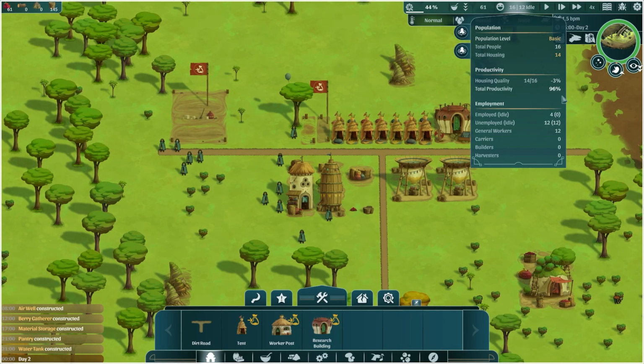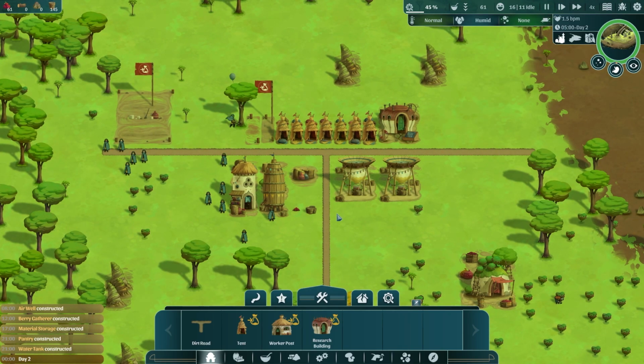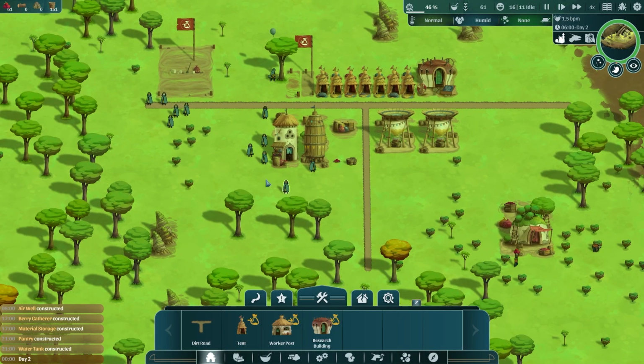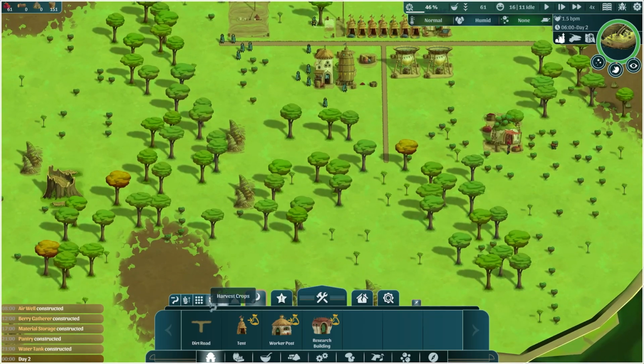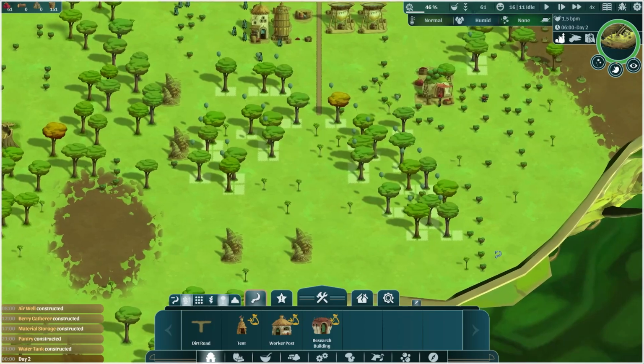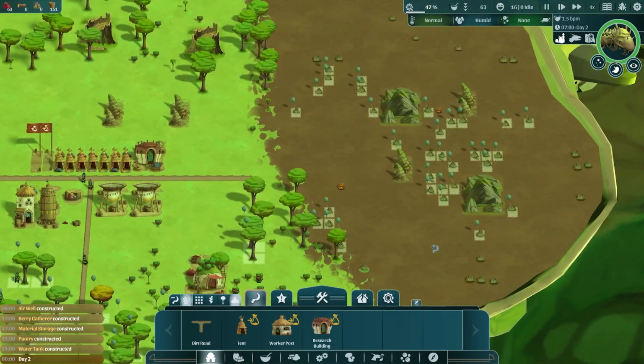Yeah, so that's fine. Total productivity, 96%. 12 people are unemployed. That is to say, 4 people have been assigned jobs. Everybody else is currently just building on a sort of temporary basis. I also need to set up way more harvesting. Let's do harvest only fully grown objects. Yeah, that's fine. Do all that. Marvelous. And we'll also get some stone.